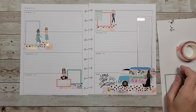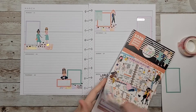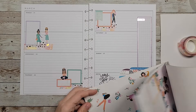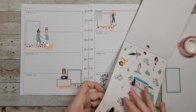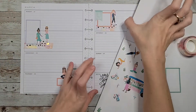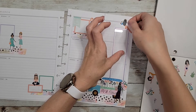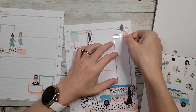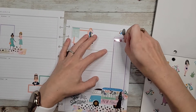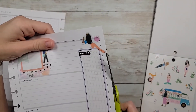I feel like it needs some more as usual — I always feel like it needs more. I like this girl laying out. Oh my goodness, I ripped her leg off! We can sticker surgery her — or you know what, maybe we can just layer it like that with her legs behind it. I'll put this on. I kind of like the way that looks. We're going to leave it like that — a little happy accident there.